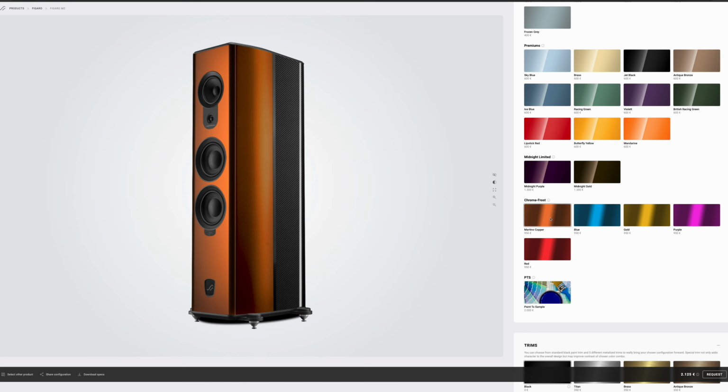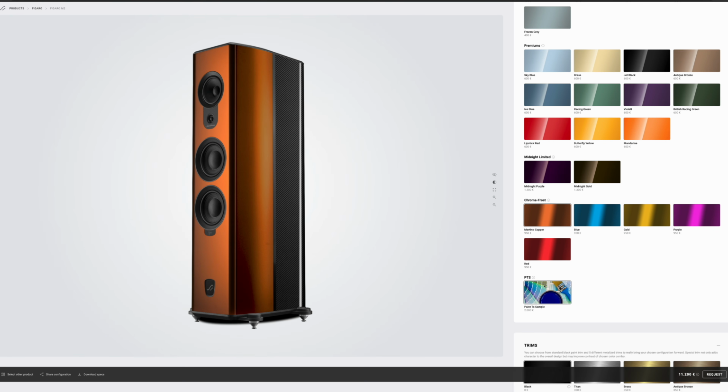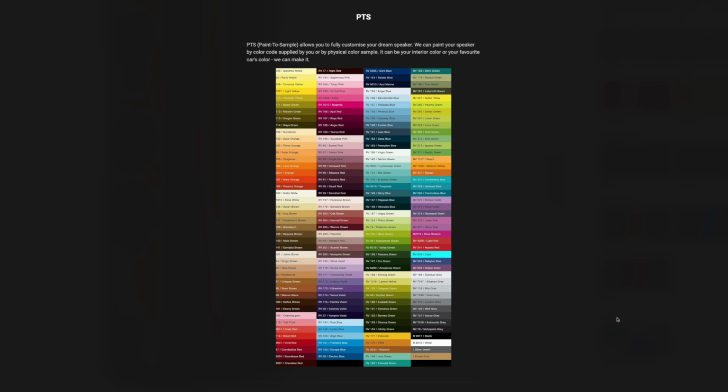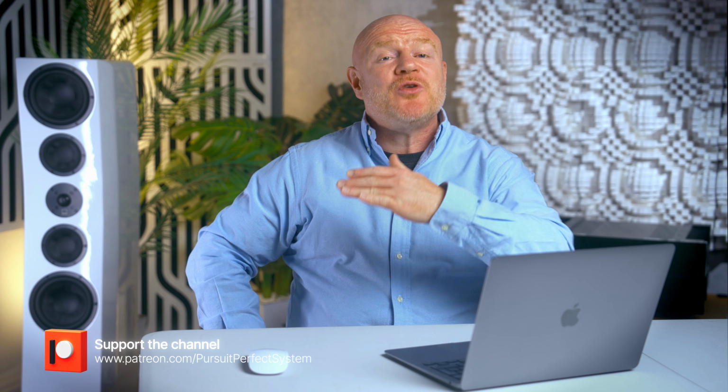But what about Martino Copper? Oh man, in the right room, that speaker could look particularly nice. And the copper and black, if you've been with the channel for a while, you remember I started with copper and black speakers. And of course, if you're a Klipsch speaker fan, well then copper and black might be the obvious choice for you. And if you've not seen any colours that you like, there is the option there for you to choose any paint colour sample that you want, which is a really fantastic option. It does come at a bit of an extra premium, but we're still not talking Wilson Audio money here.